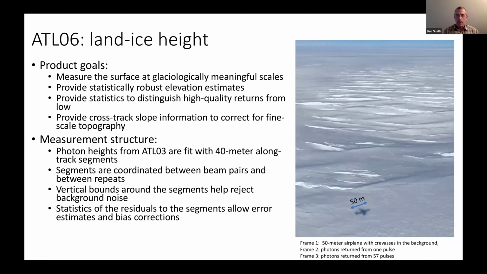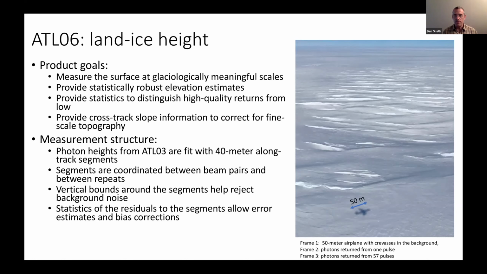The picture on the right is a crevasse field in Antarctica. These are marginal crevasses that are spaced at tens of meters. The shadow on the ground is the shadow of a DC-8, which is about 50 meters long. So you can see that despite the fact that the surface is broken up at small scales, there are areas within this crevasse field that are coherent flat surface at a scale of about 50 meters.